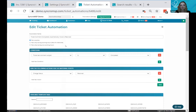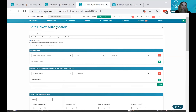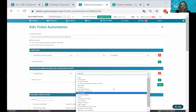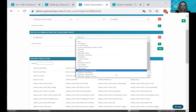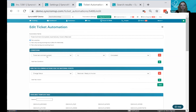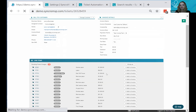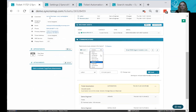You can change that status manually from 'invoiced' to 'resolved - ready to invoice,' or set up a ticket automation. For example, set a condition like 'last ticket comment subject is completed' and then automatically change the status to 'resolved - ready to invoice.' This gives you flexibility — whether you trigger it from the communication section or a different status — to move the ticket into that resolved state in your workflow.